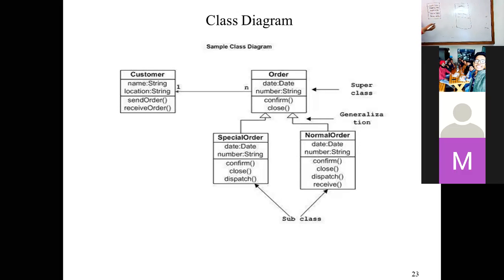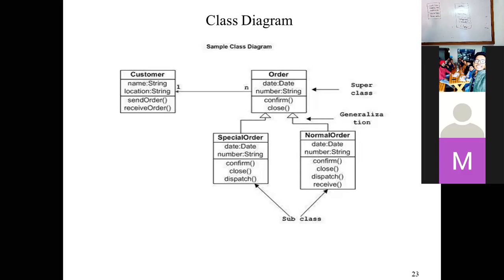The operations on that order will be whether we are confirming the order, cancelling it, or we can have another one, close. So we have defined two classes: one is called the customer class and the other is called the order class, each with data members and member functions.